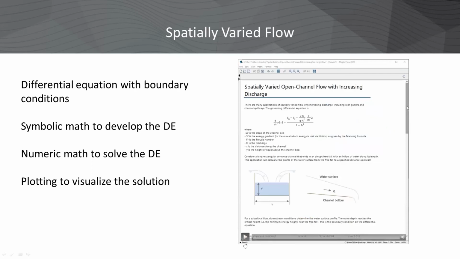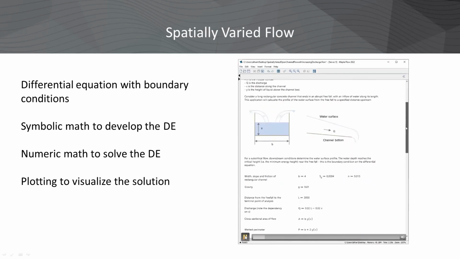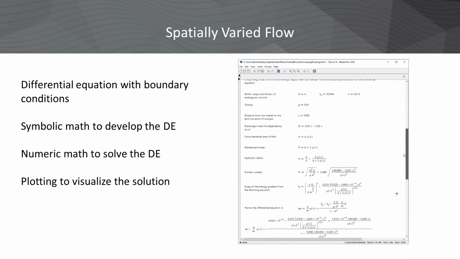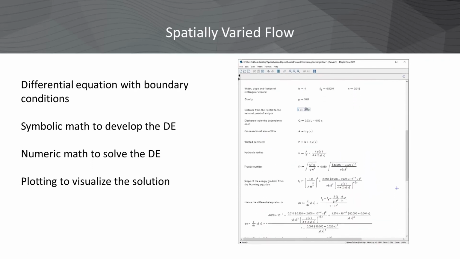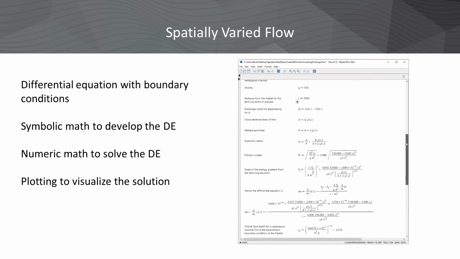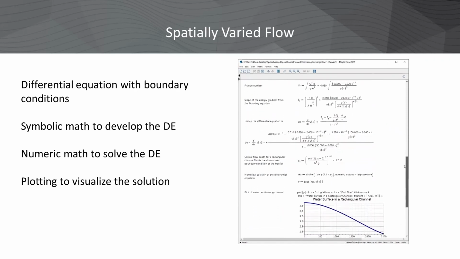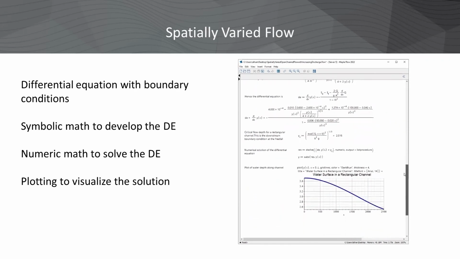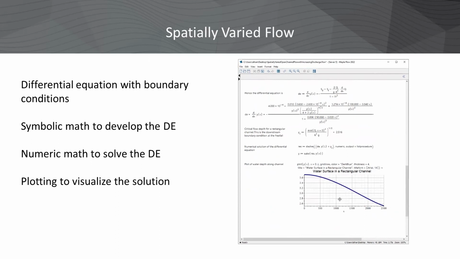This is what the solution looks like in MapleFlow. You have natural readable mathematics notation. We've used symbolic math to derive the differential equation, and then a numerical solver to solve it. That numerical solver is just a command that you type in. And there's a plot of the surface profile as well.